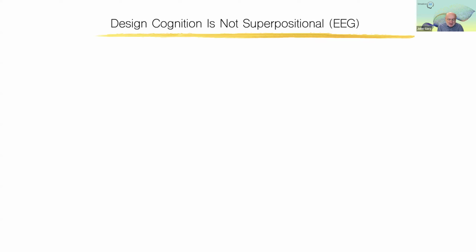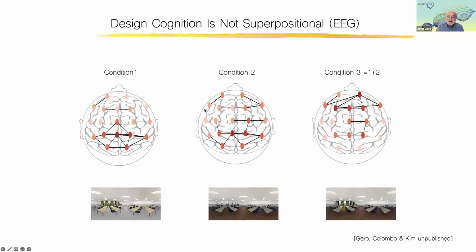But the first thing to find out is that unlike physics, the brain and cognition in particular is not superpositional. What on earth does that mean? Superpositional means if I do A and I measure what happens, and I do B and I measure what happens, if I do A and B together, I don't necessarily get anything to do with A or B. So this is very different to putting a load onto a beam and you can measure the stress. You can put another load on the beam and measure the stress. And when you put the two loads on, the stress is just the sum of the stresses of the individual loads. And we can show this.